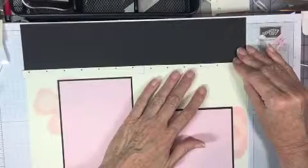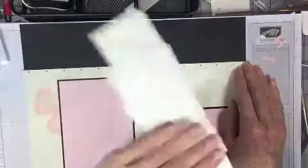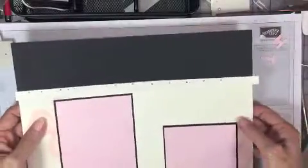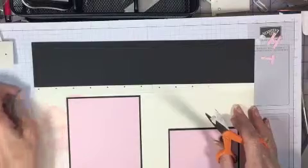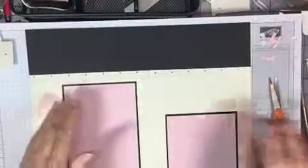So now I have my decorative strip from the box, and I still have other pieces on there. And since I have some extra here, I'm going to take my scissors, I'm going to flip it over, and I'm going to cut off those pieces. Now it is time to add my letters. Piece got caught underneath.